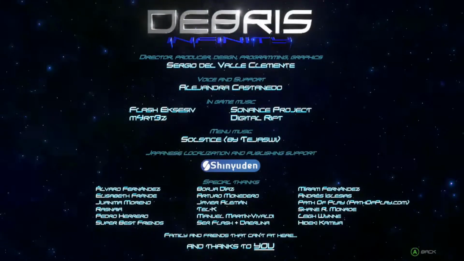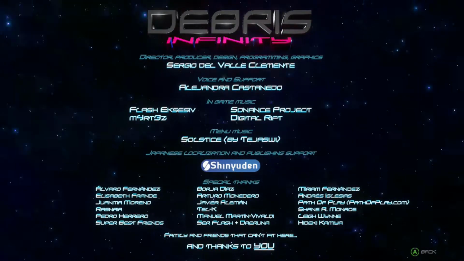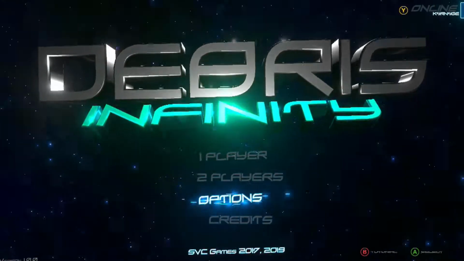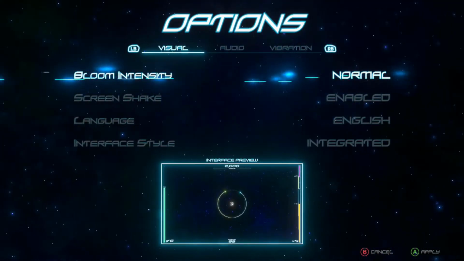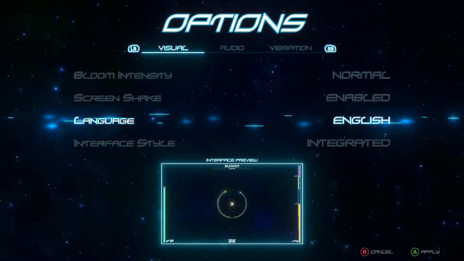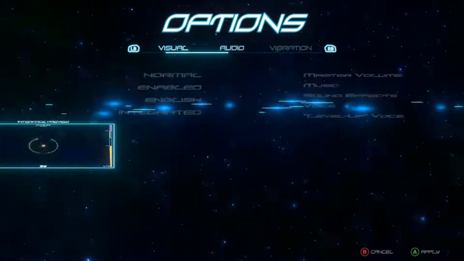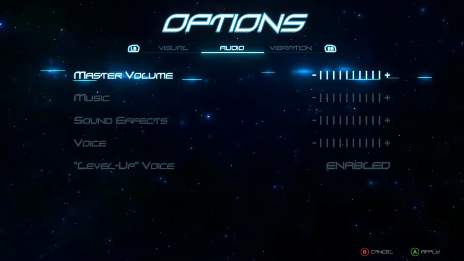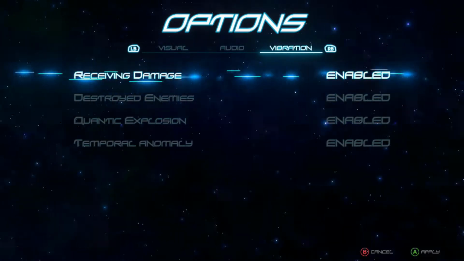This game was released on October 11th, 2019 for a price of $5. It's developed and published by SVC Games. This is a twin-stick shooter very much in the vein of Geometry Wars. In fact, they were inspired by that game, and you guys know how much of a fan I am of Geometry Wars, so I was really excited to get into this one.